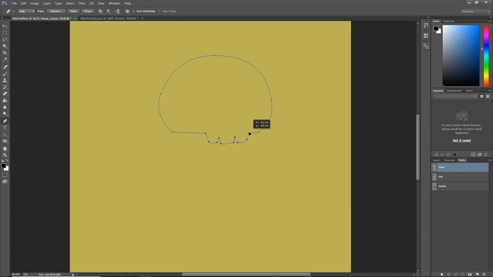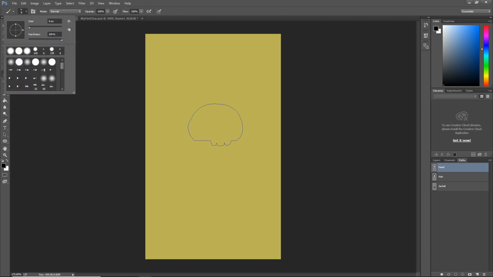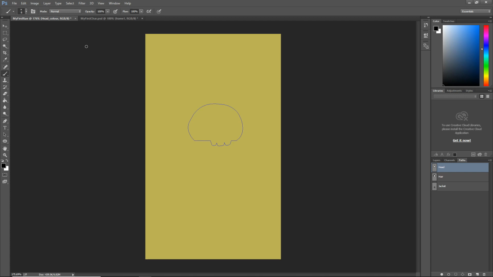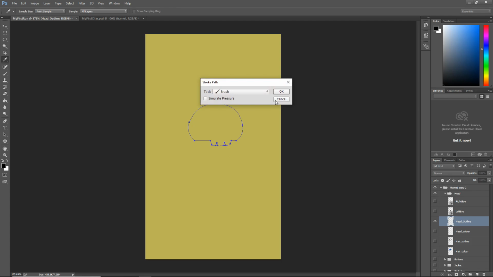Let me quickly recap my workflow for you. First, I edit my path until I'm happy with it. Next, I stroke the path by selecting the brush tool with B. I make sure I have a brush with 100% hardness selected. I then make sure the size is set to 6 pixels, or whatever outline thickness you've chosen for your project. Next, I make sure I have black selected as my foreground color. Now, I can go back to my pen tool and select my path. I make sure my head outline layer is selected, and then I right-click my path and select Stroke Path.